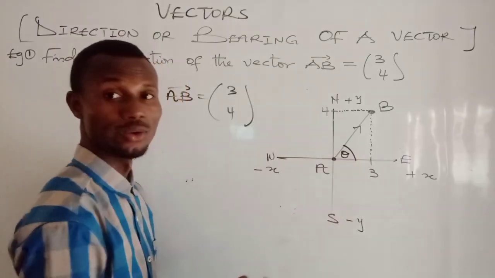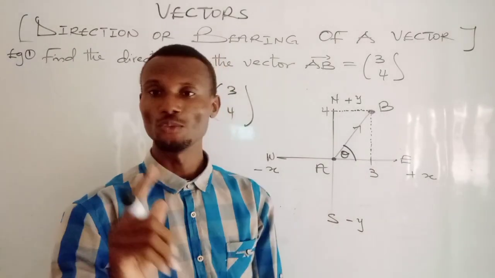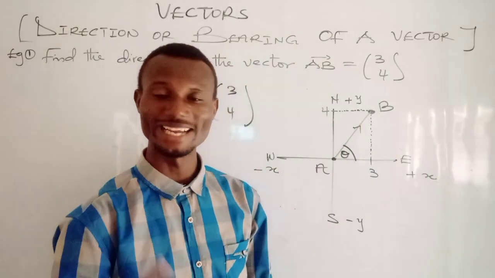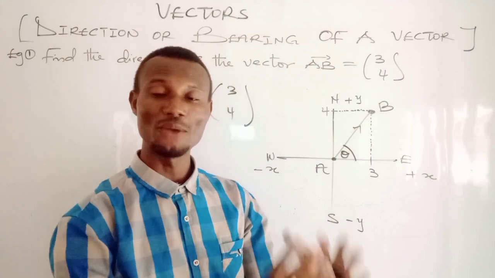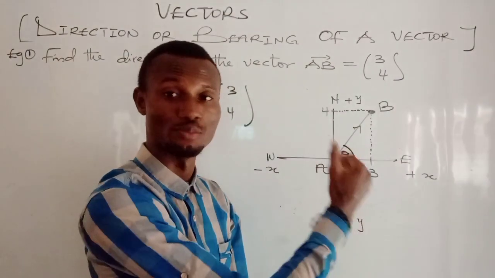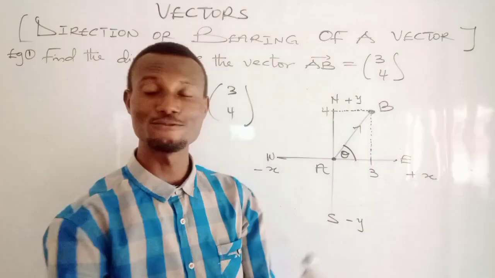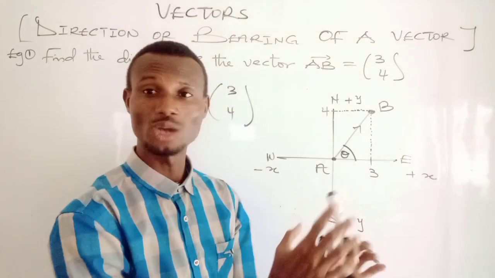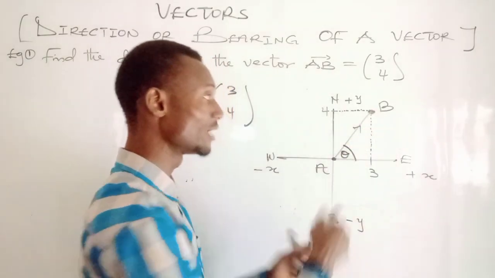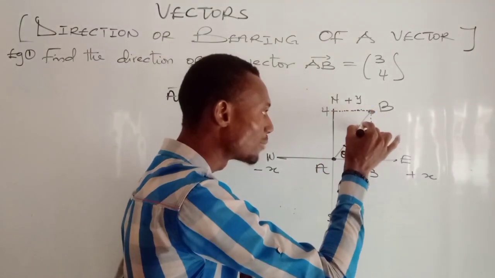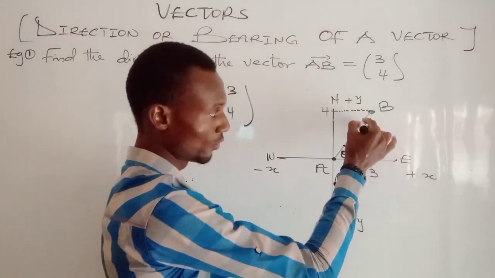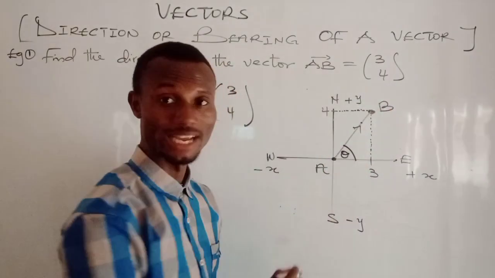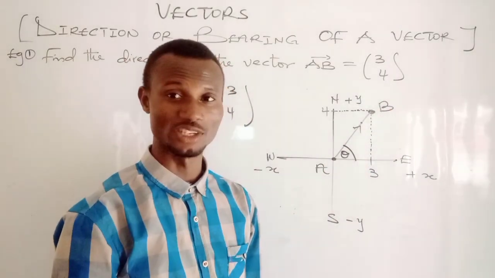We need to find it, because when we are looking for the actual bearing of the vector AB, don't forget I've explained to you that when we are reading on the cardinal points, when it comes to bearing, we always start reading from the north, in a clockwise direction. Meaning that for the actual direction of the vector AB, we need to start reading from the north up to where the vector AB is formed, up to the line. This is the line, the vector AB. I hope the explanation is clear enough up to this point.